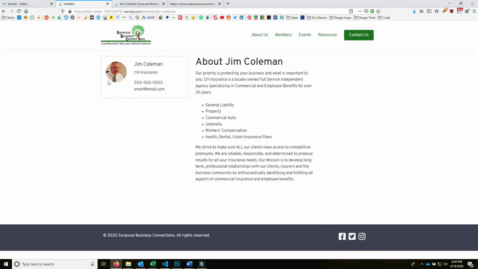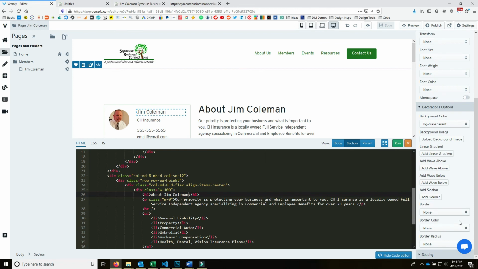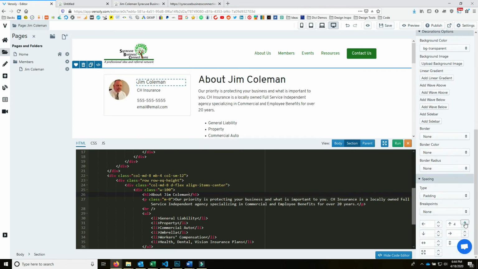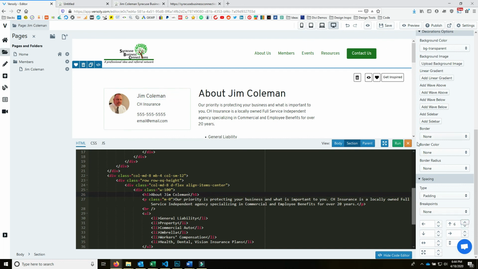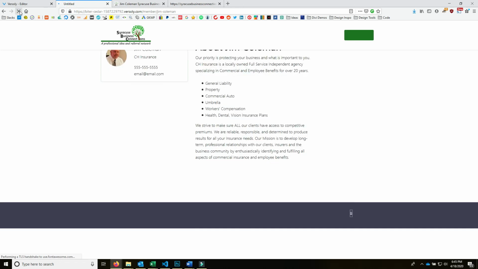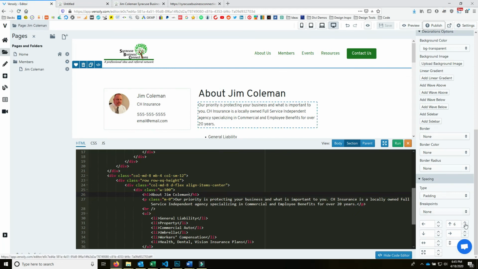Yeah, I mean, it's not amazing, but it's not really terrible either. I think I'll just add a little bit of spacing to the top because it looked like it wasn't really doing that. All right, I made it worse. I shouldn't have done anything.